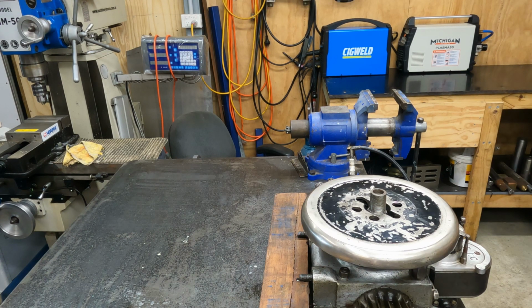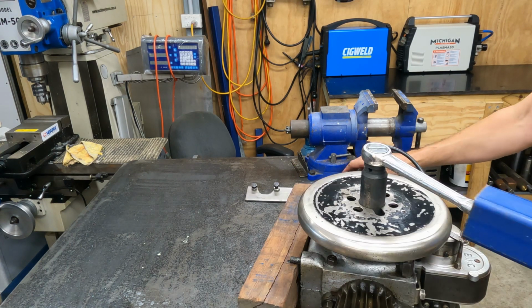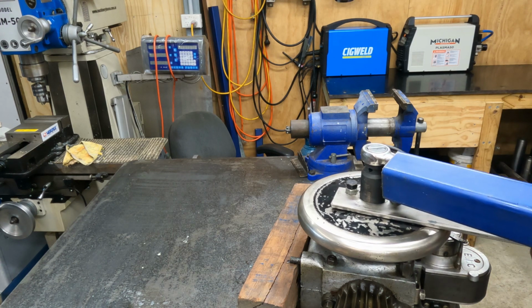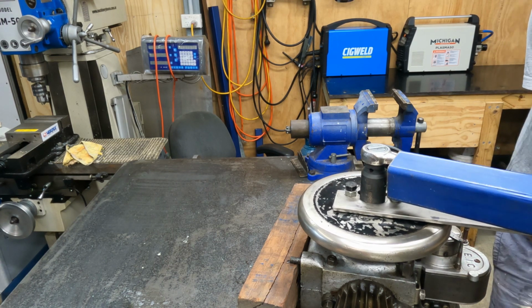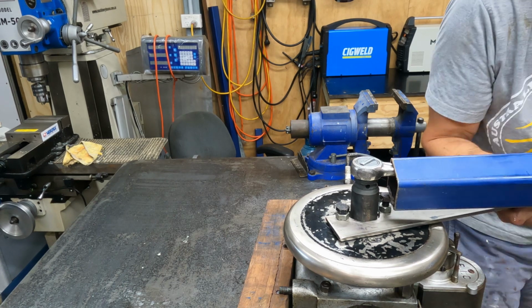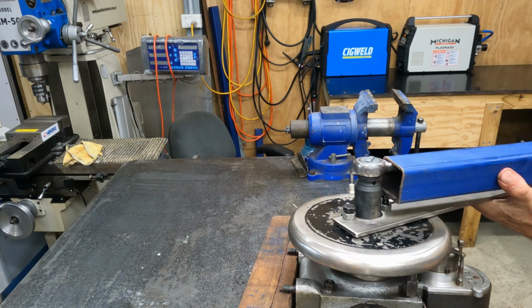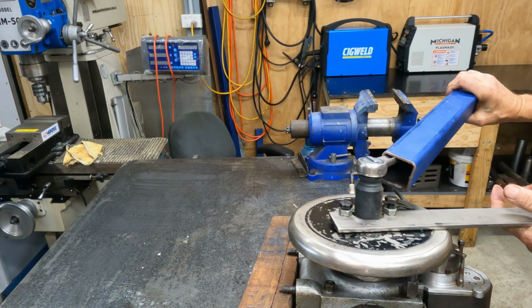Alright, these flywheels are notoriously difficult to get off. Oh, caramba. Oh, there she goes.